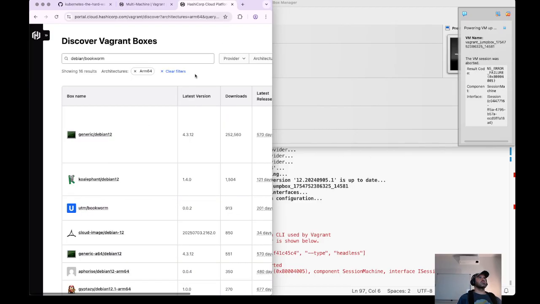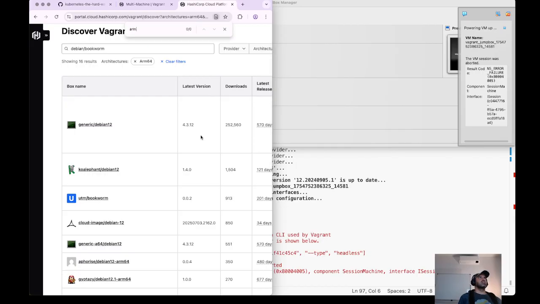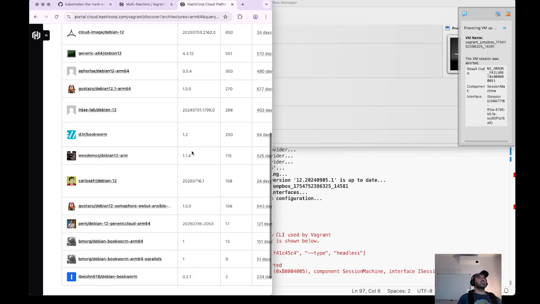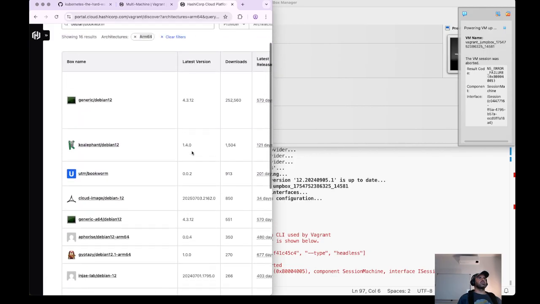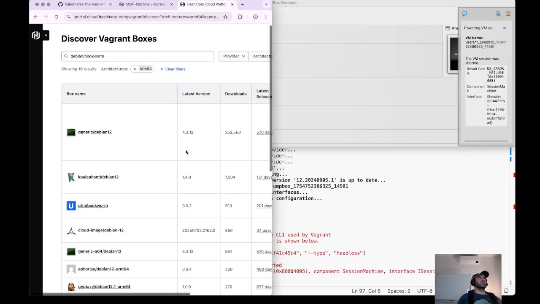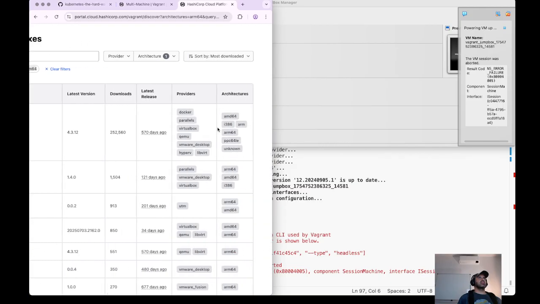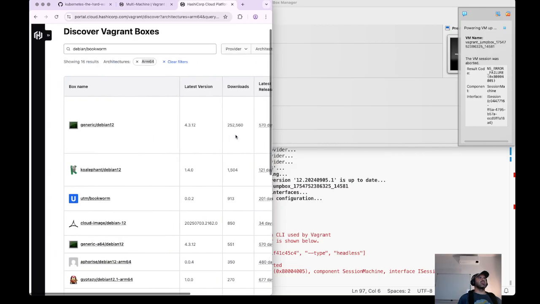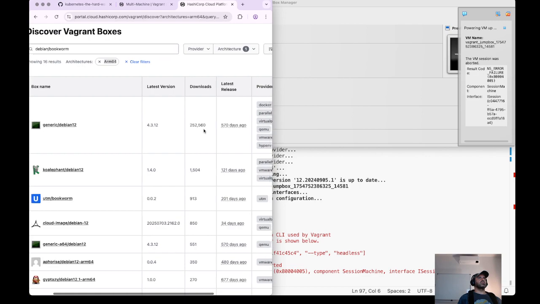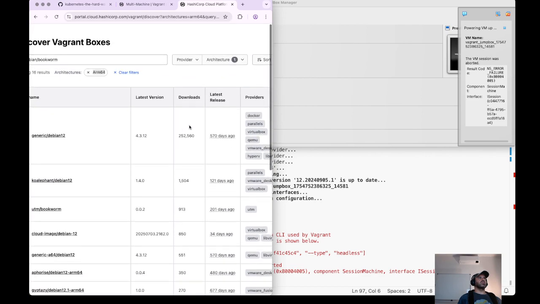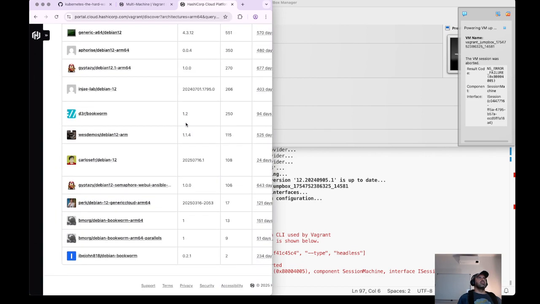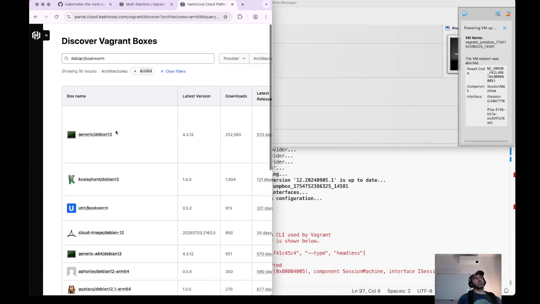Of course. I prefer the official image because I won't have to do any thinking there. He's got ARM, generic Debian. Seems like it has got a lot of downloads. This machine is use and throw.